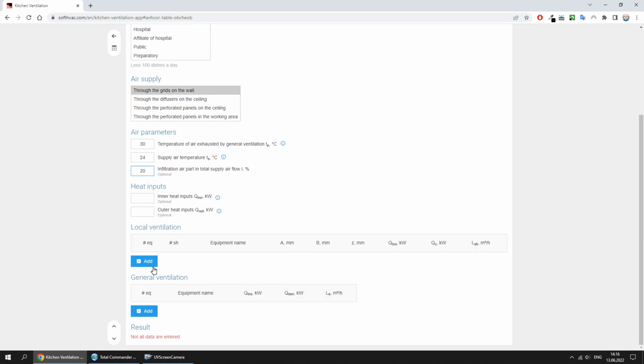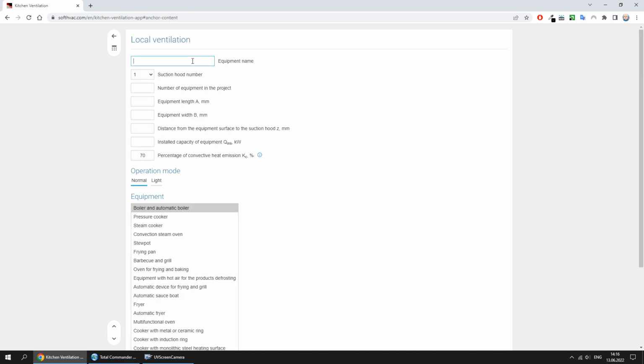Let's add the equipment located under the suction hood of local ventilation. Enter the name, number, dimensions, and capacity.